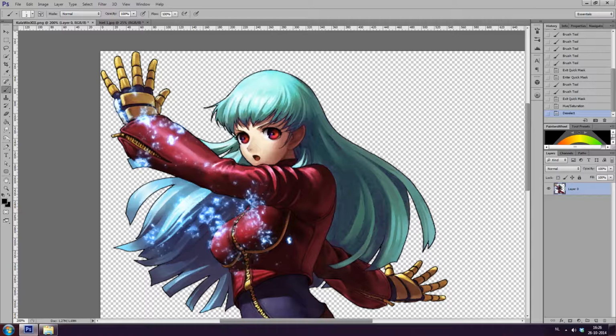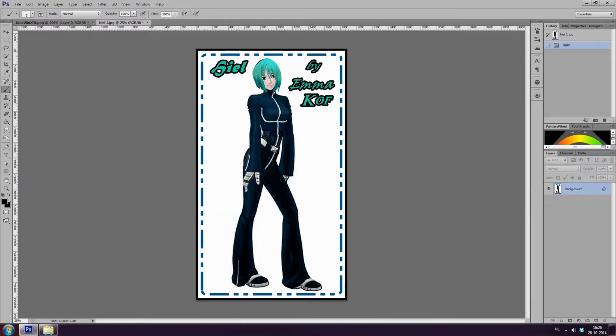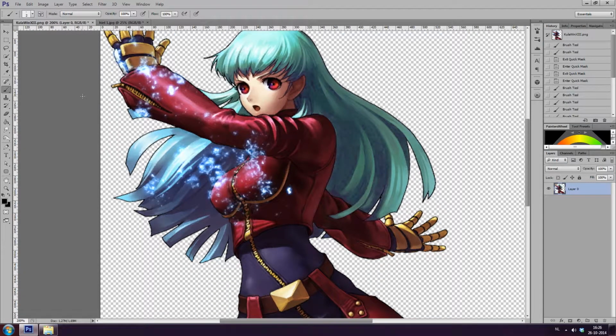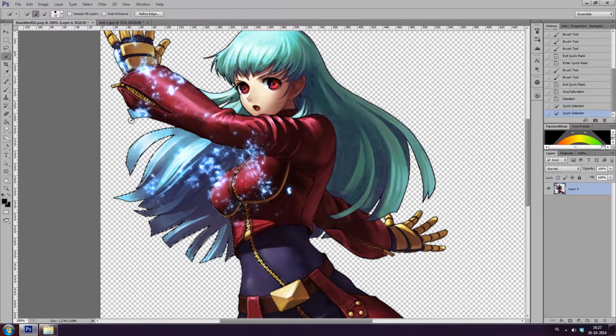Right, next what I'm going to do is the hair portion that you see down here, I don't need that because, as we see here, Hiel has short hair, so we actually want to remove a portion of her hair. Now, there are several ways you can go about this. You can again select this quick selection tool and simply trace around her body and select and add and subtract the portions that need to be selected.